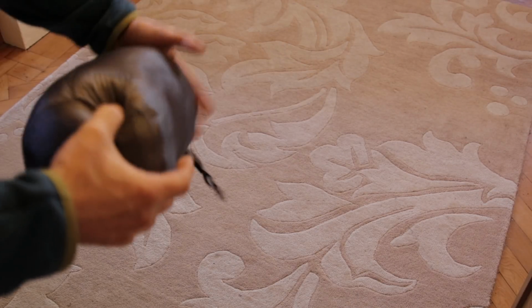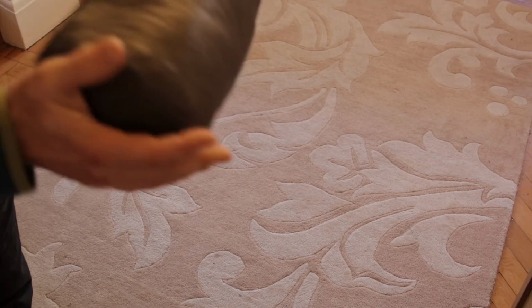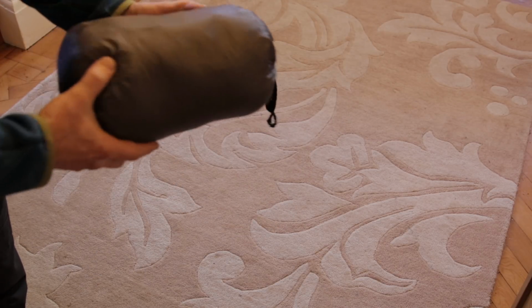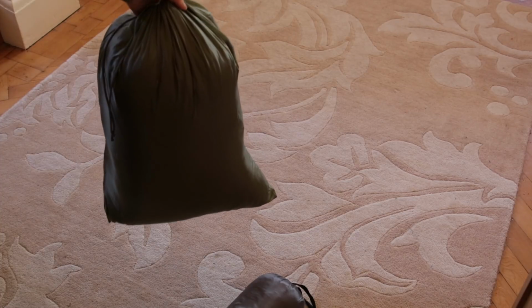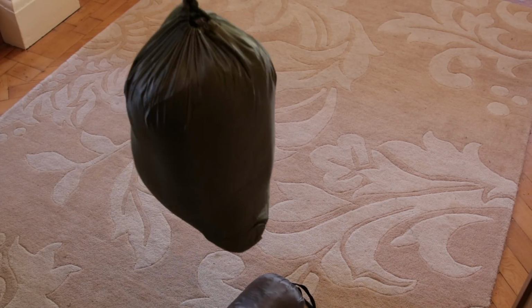Making the underquilt is really quite simple, and I'll show you now how it's made. Just for size comparison before we start, this is the Costco blanket underquilt, and this is my UK hammocks underquilt. Quite a big size difference, as you can see.